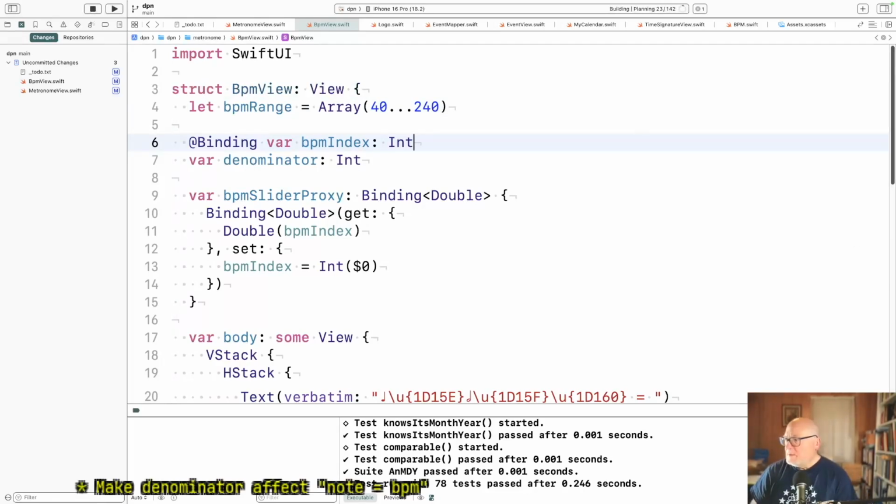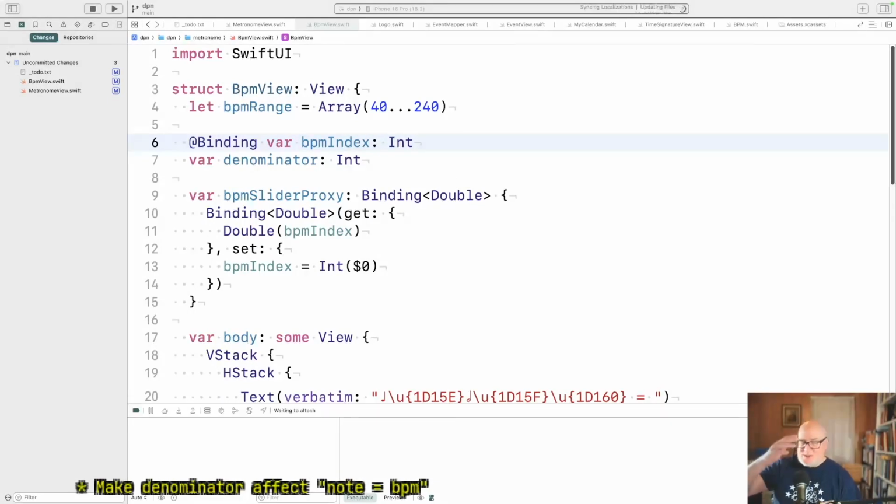Will the denominator be multiplier? No, it really just changes which note is getting the beat. So I don't know how much anybody's musicians, but a time signature has a note on the top that says how many beats there are, and the number on the bottom says what kind of note gets the beat.